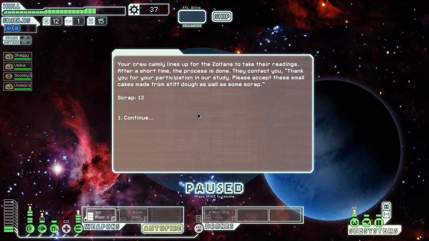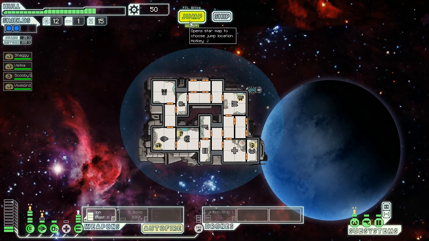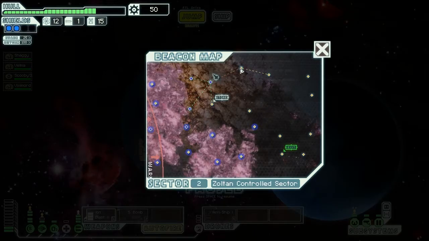Our crew calmly lines up for the Zoltans to take readings, and after a short time, the process is done. Hey, we got the good one. They contact us. Thank you for your participation in the study. Please accept these small cakes made from stiff dough, as well as some scrap. Cakes from stiff dough. Sounds tasty.